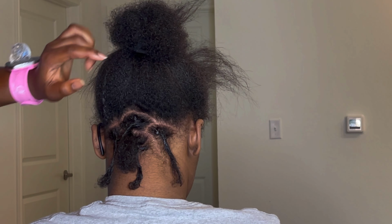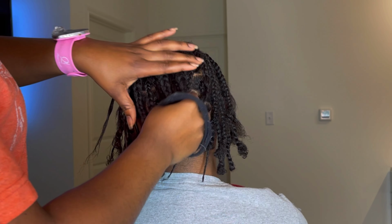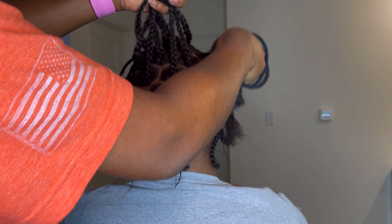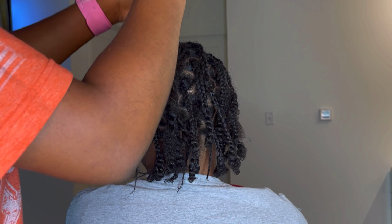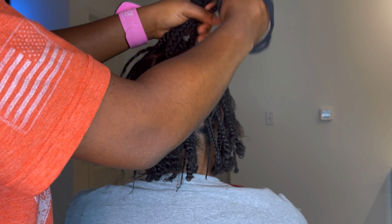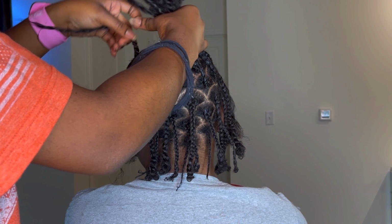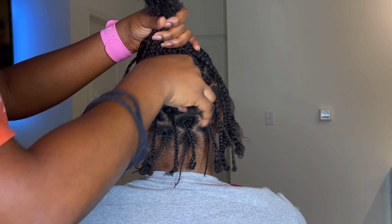So yeah, that corner. And then I'm going to go ahead and finish braiding my client's hair. And now we're done. So right now I am just counting the braids. You can see they're almost the same size for all of them. Some will be smaller than the other ones, but it doesn't really matter, guys. They all look good together, in my opinion.